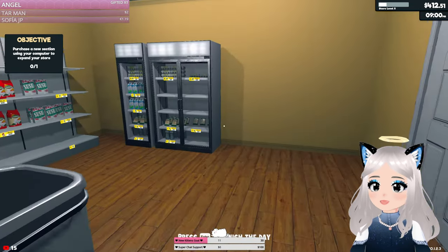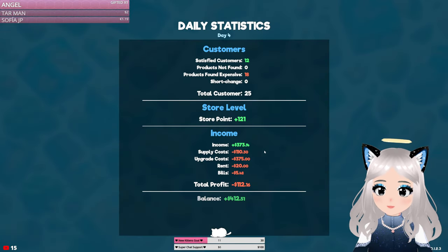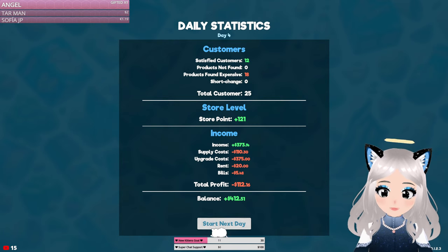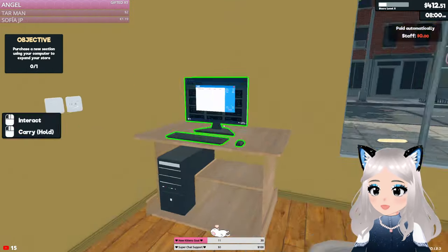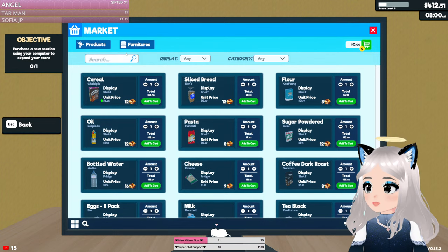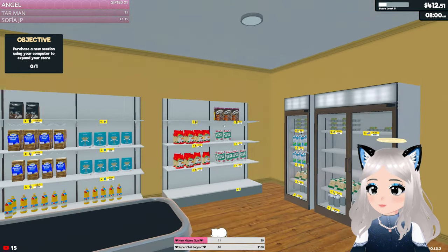Okay, what do we have? Nothing. Let's go. And total profit is minus. That is bad. We need to do something. Okay. I don't really need a new section. I need more cereal. Then what else?